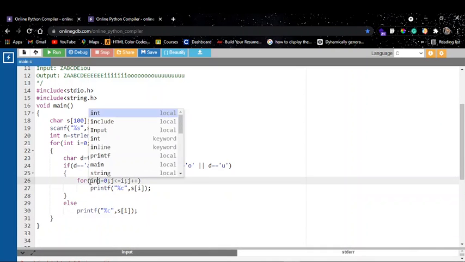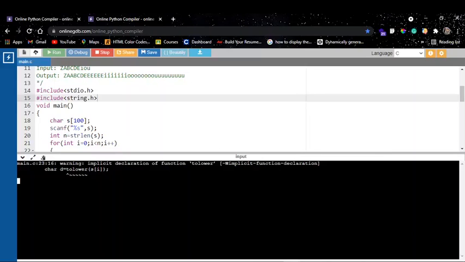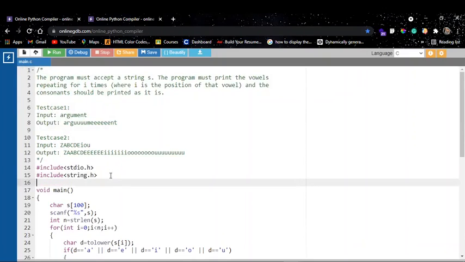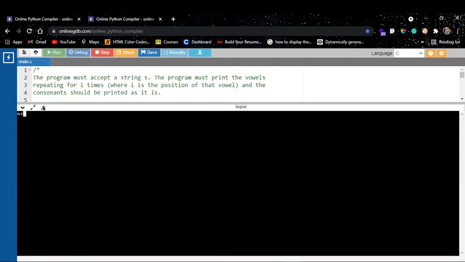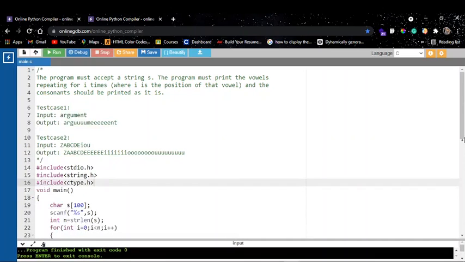Okay, here let's include int of j. So here we are getting a warning. For this, first you can include a header file over here called ctype.h. So this will eliminate this particular warning. Yeah, so let us now check it out. Yeah, perfect. So you can just check out with another random test cases. It will work so fine.